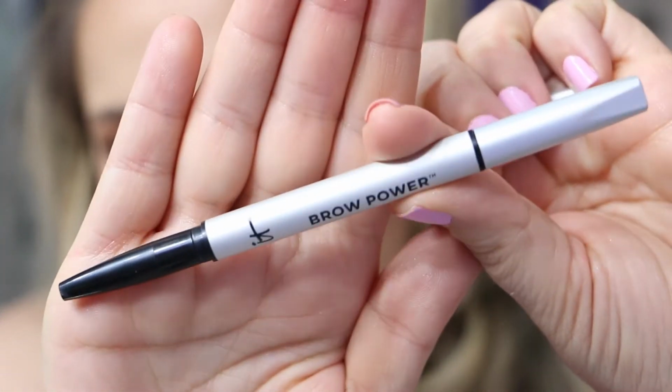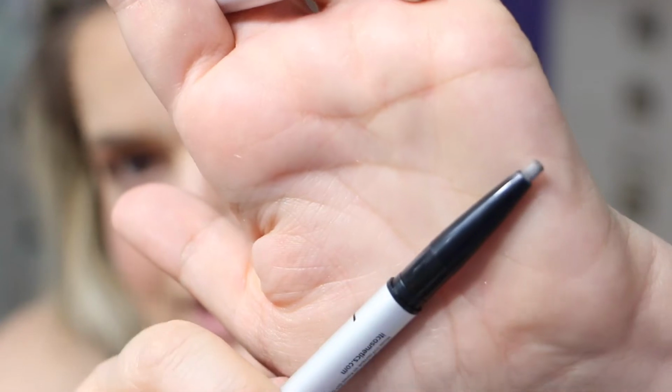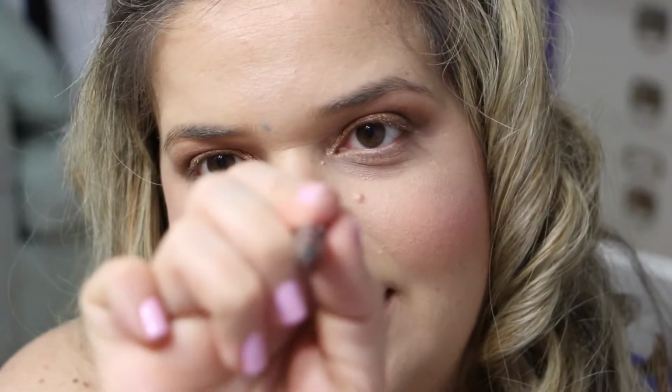For the brows, I do want to test out this new product from It Cosmetics. This is called Brow Power. I believe that this came in maybe a BoxyCharm. This is the shade Universal Taupe. It is this shape right here. I guess it is a little rectangular, but it has more of a blunt edge, not really a sharp or angled edge or anything like that.